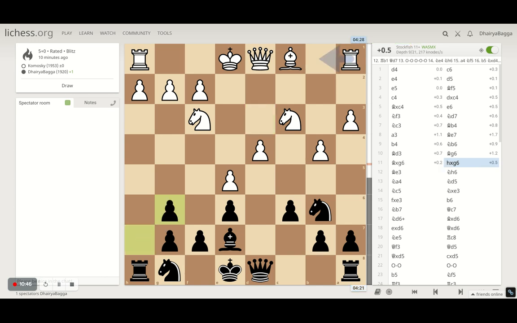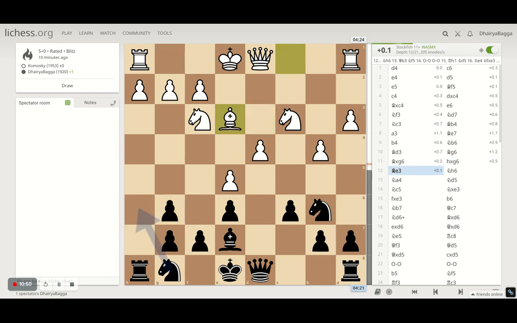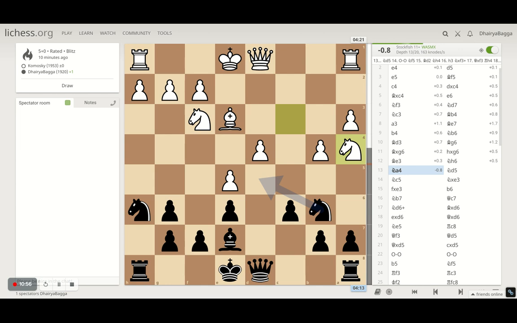He takes, which is a bad option, I would say, because after I take back, the h file is opened up. Yes, double pawns, but h file is helpful. Then getting the knight out, can exchange the knights, but not going to center as well is a good option. Stockfish is still analyzing which move is better, probably taking the knight, because that puts his queen in the corner and pretty helpless as well.